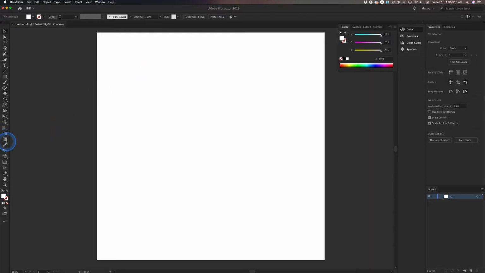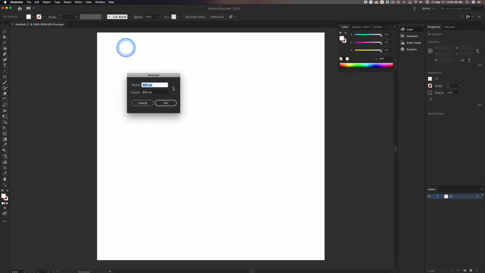You just have to click on another tool to get rid of those dotted lines, because when they're there, you can accidentally create another artboard or resize the existing one. So I want to make a background layer, right? But I don't want to click and drag. I just want to click. We have a white fill and no stroke. Just click anywhere. And you see we've got 800 pixels by 800 pixels.